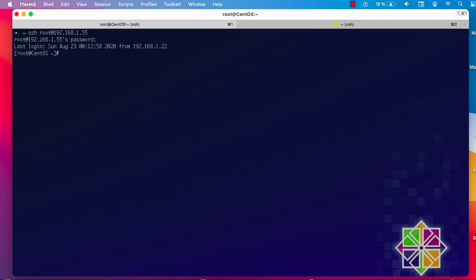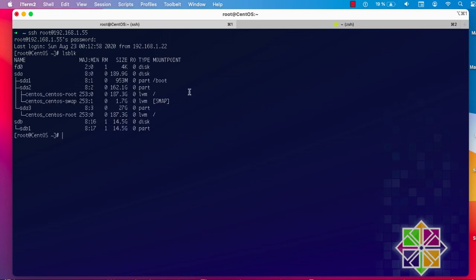First of all, let me see the partition or hard drive that I want to wipe. You can use fdisk -l, or simply the lsblk command. Here I'll be using the lsblk command, and here we go.